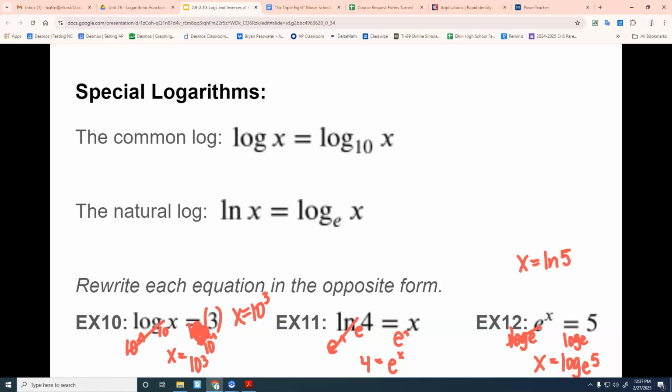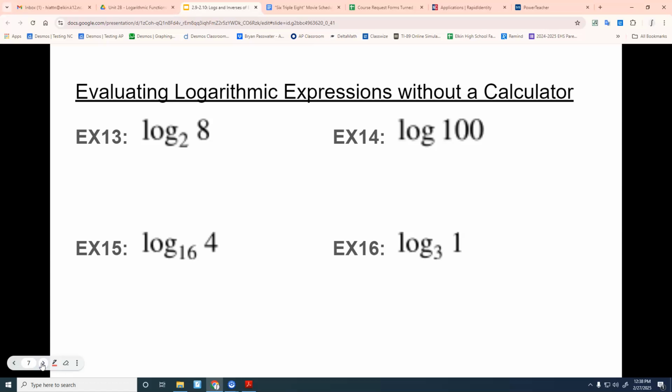Natural log is going to be the inverse of any type of exponential that has an e. So like the place that we used the e was like in our continuous growth, like the P e to the rt formula. So if you have anything dealing with that P times e to the rt formula, and you need to solve something about it where you may have to use that inverse, that's where that's going to come in. And we'll get to some of those, not today, but soon.